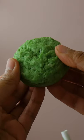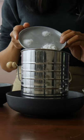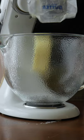Have you had pandan? It's a leaf with incredible light flavor that we infuse into desserts, rice, and other dishes in the Philippines. I can't describe exactly what it tastes like, but I know I prefer the flavor of pandan over ube, which is a popular purple yam from the Philippines.